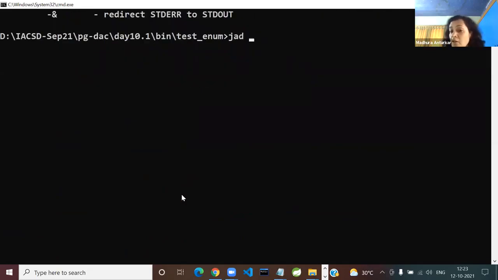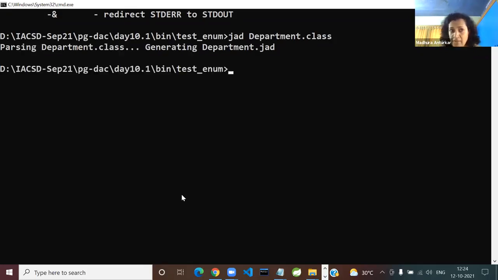Syntax is easy. You cannot run it because you have not downloaded it. So JAD followed by the name of the class. See this: for any Java code, any Java classes, interfaces, as well as enum, the output of a compiler is a dot class file. So I have done this. And the tool name is Java Application Disassembler or Decompiler, whatever you call it.